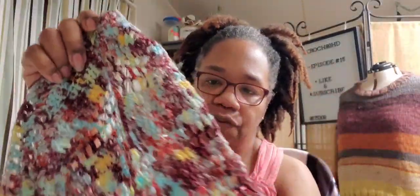But before I show you what the shawl looks like now, I do want to show you what I had been working on. Now, this is the shawl that I was using because I was doing a pattern test for it, but I was actually supposed to use a DK weight. So I ended up just doing the DK weight, and actually, here's the shawl right here. And if you've been following me on Instagram, you've already seen.